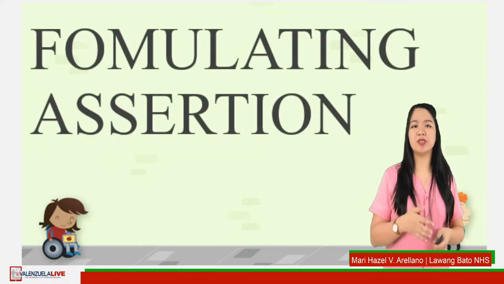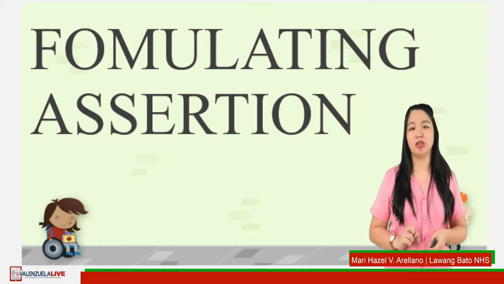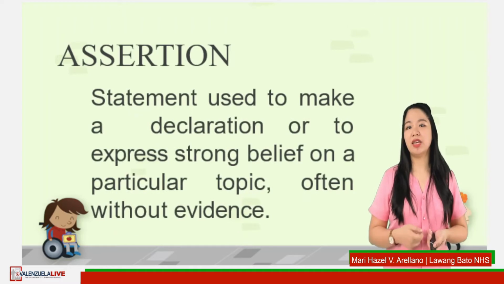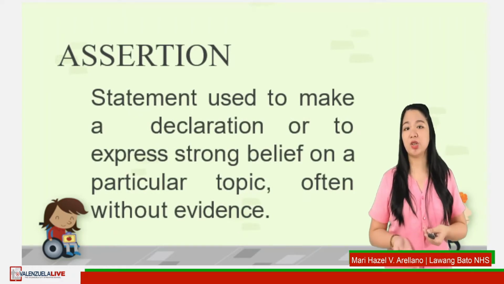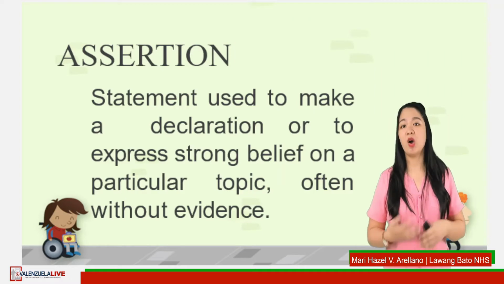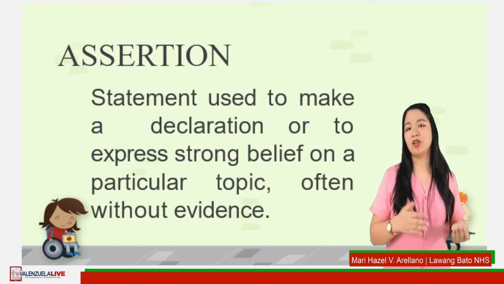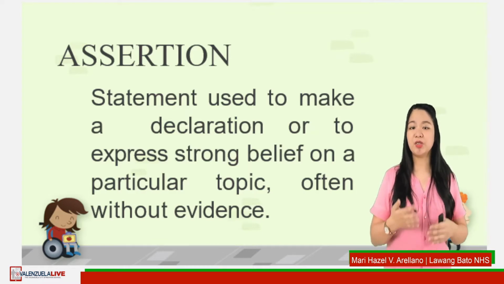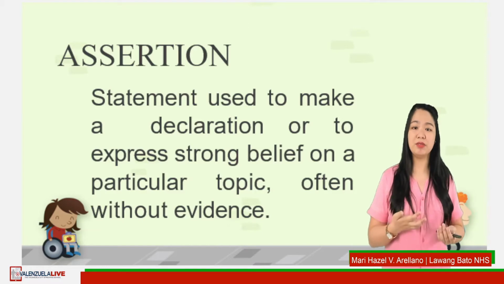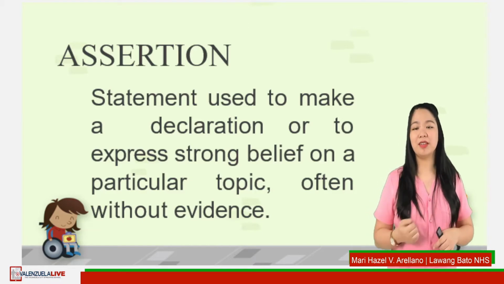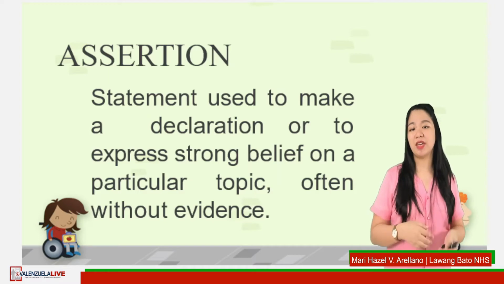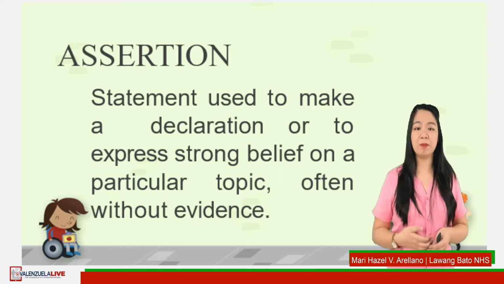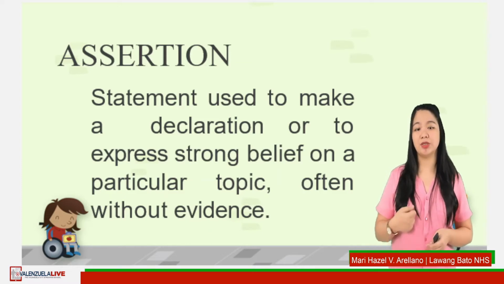So formulating assertion. Let us first define what is assertion. Assertion is a statement used to make a declaration or to express a strong belief on a particular topic, often without evidence. The purpose of writing assertion is to convey directly their ideas or feelings or convince the reader to accept the writer's interpretation about a certain work.